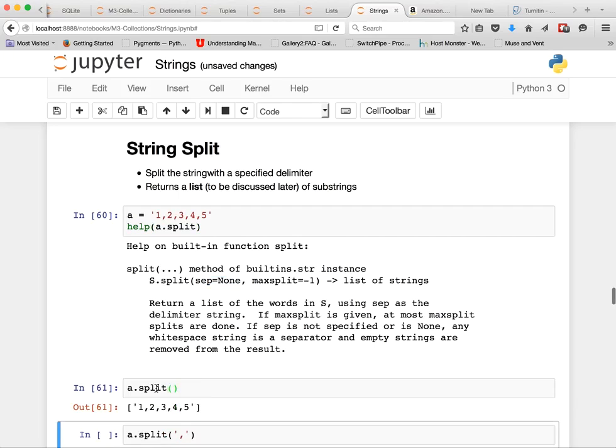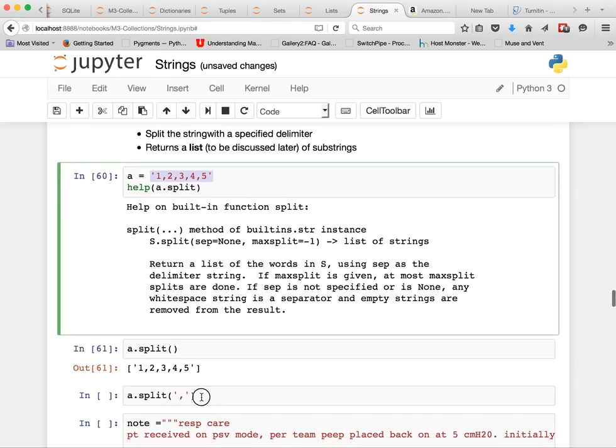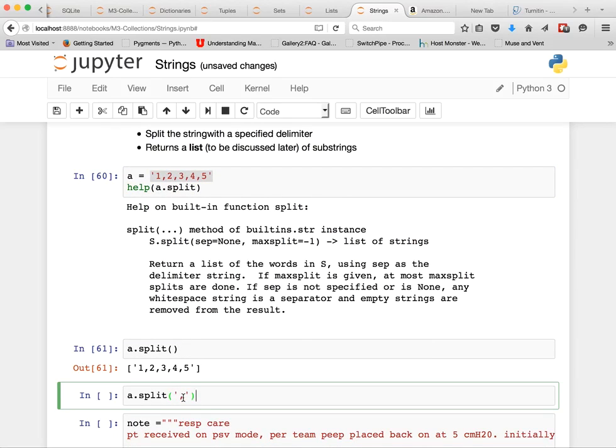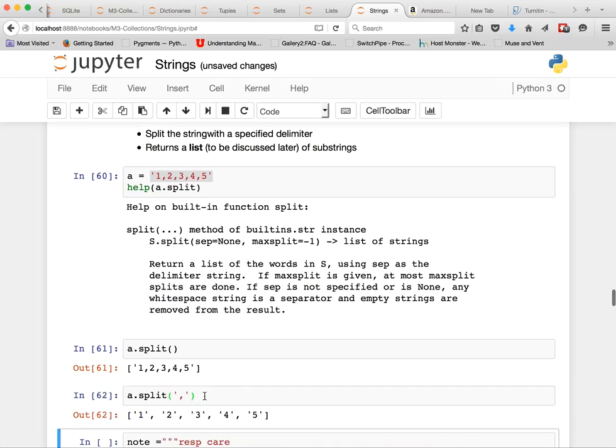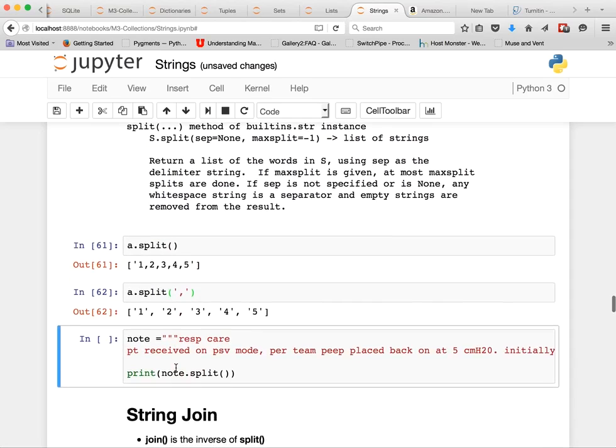So here I tell it to split. It's going to split on white spaces. There are no white spaces, meaning a space, a tab, or a new line, in the string. So what I end up with is a list with the original string in it. If, rather, I provide the comma as what I'm going to split by, then you see now I have a list of the individual numbers that were in our string. The comma in this instance is what's separating the elements of the list and is not part of the individual strings.